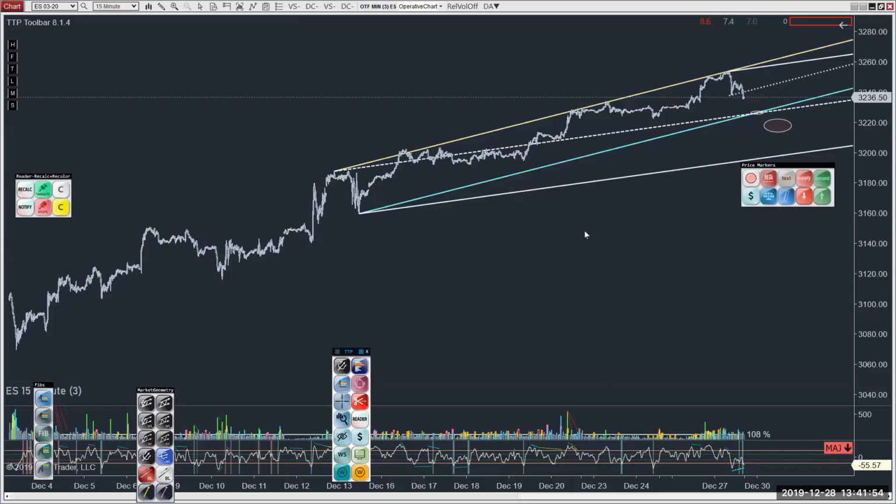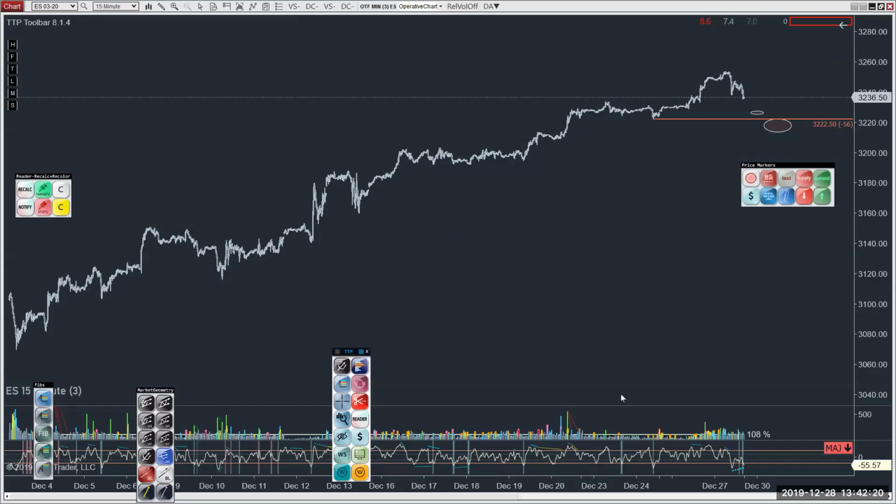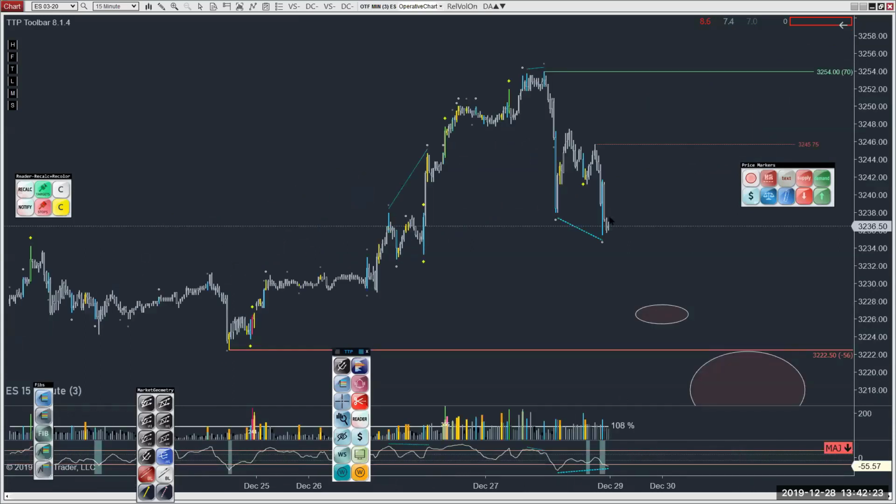I'm kind of thinking that a pretty significant high could already be in, maybe not. It does kind of look like a little ABC down right now, so I might be wrong about that, but either way, I'll likely take this next long setup. If we come down to here, and then if we break through that, I may think twice about trying to buy this next one here. But you can see, as of this new low, I'm now able to begin looking for a long on this 15-minute chart again. So as we work our way down, I'll be able to take that long probably up until the point that we break this low, and then it would be considered a long on the hourly chart.